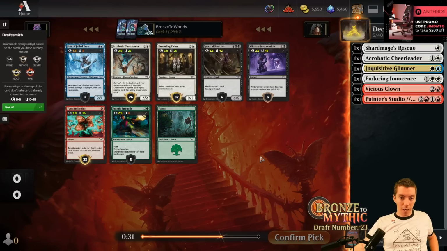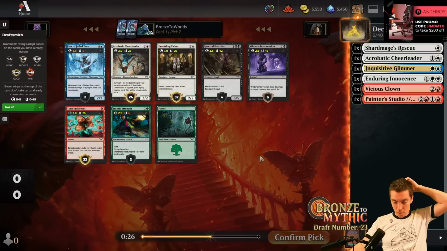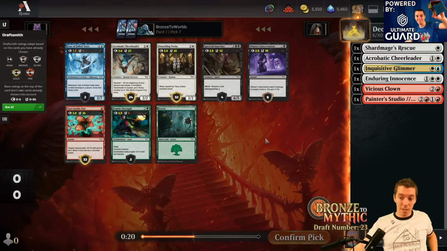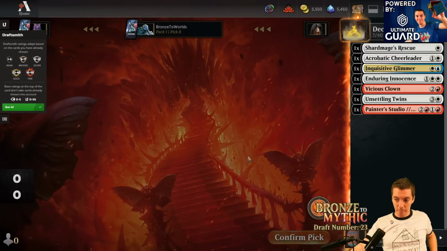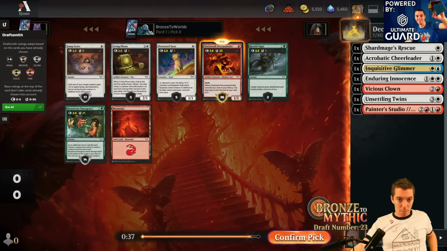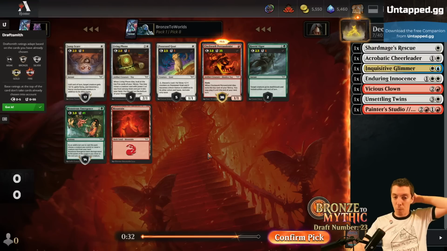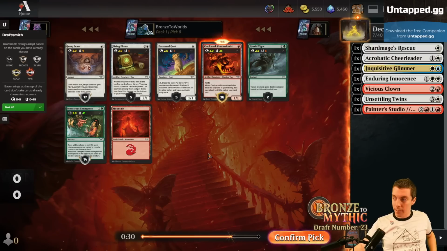All right, Unselling Twins or Cheerleader. I mean, Twins is a better card. I love 2-drops, but I think Twins is just a better card. And we might end up red-white still, in which case I would really wish I had that Glassworks back, but take the Twins. Percussionist, this is not our opening pack, actually, so yeah, blue and black are ridiculously taken right now.